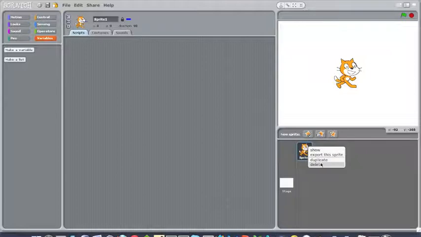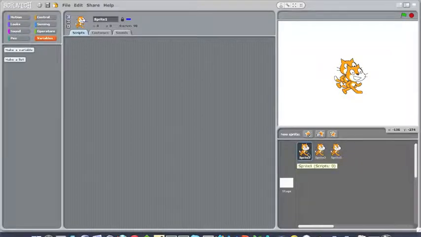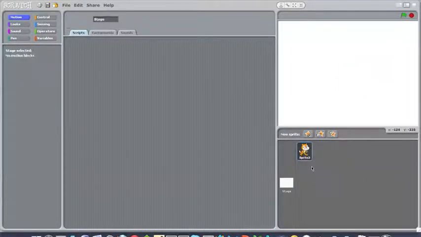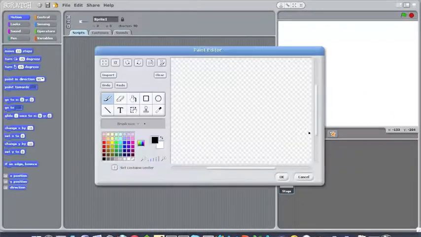So yeah, with sprites, you can do multiple things. First of all, you can delete them easily, or duplicate and make a cat army, which is not good. I don't want cats to take over the world. Imagine what life would be like with humans not in power. Anyway, you can make sprites on this paint editor. It's not very good. I'm not complaining because this is mostly for programming, so I suggest not to try hard. You can get internet pictures too, I think, but I like to paint my own sprites.